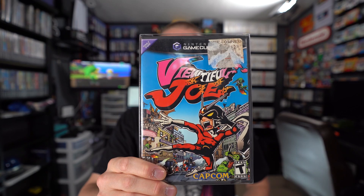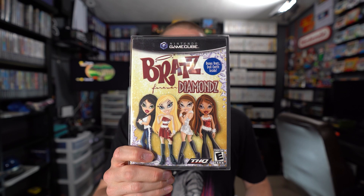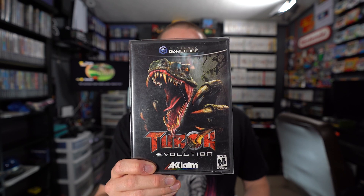Next up are a couple of trades. The first is from my good friend Carl, aka Retro Gaming Zone on Instagram — check him out if you don't know who he is. We worked out a trade and I got Beautiful Joe on the GameCube, which is an amazing game. I also worked out a trade with my friend Brian Weber on Instagram, who hooked me up with two games I needed: Bratz Forever Diamonds and T'ai Chi for Xbox... actually, those are Bratz Forever Diamonds and Ty Rock Evolution on GameCube.